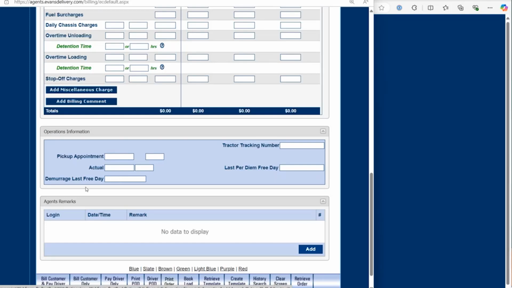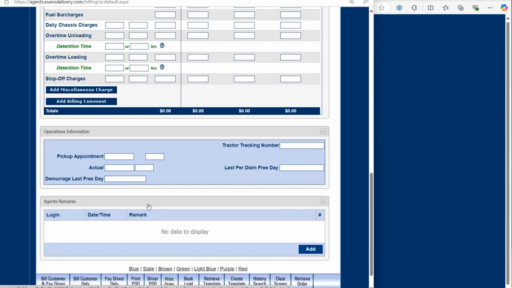All right, down here in the agent remarks section, this is a perfect section for any of those one-off situations. Say that you billed for some extra chassis charges because there was some kind of a weather event and the driver got stuck there. But you do have an email approval from the customer saying, yes, we will pay those 3 extra days of chassis. What you're going to want to do is upload that email with that approval from your customer into your billing screen so that you have that proof to back up those charges.